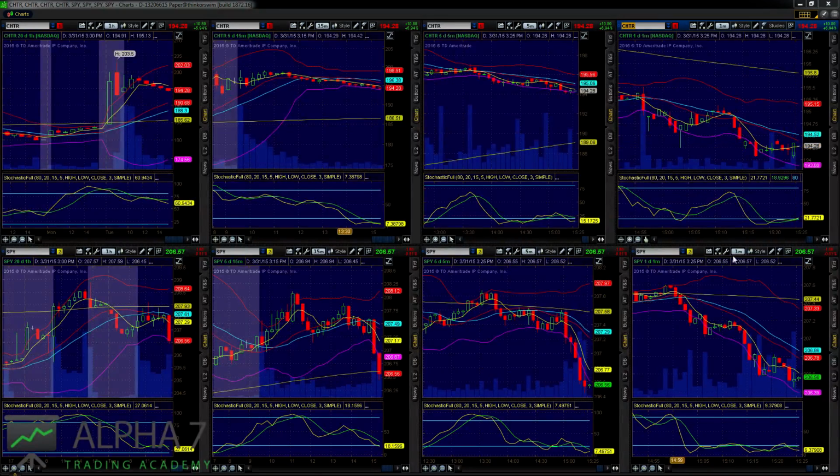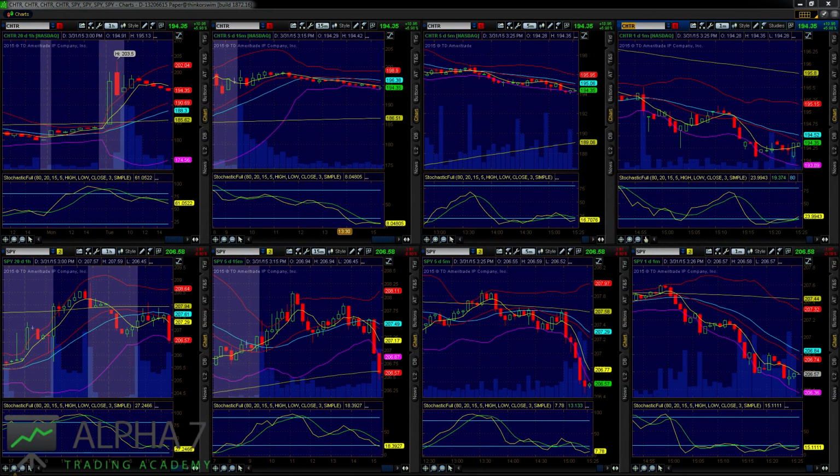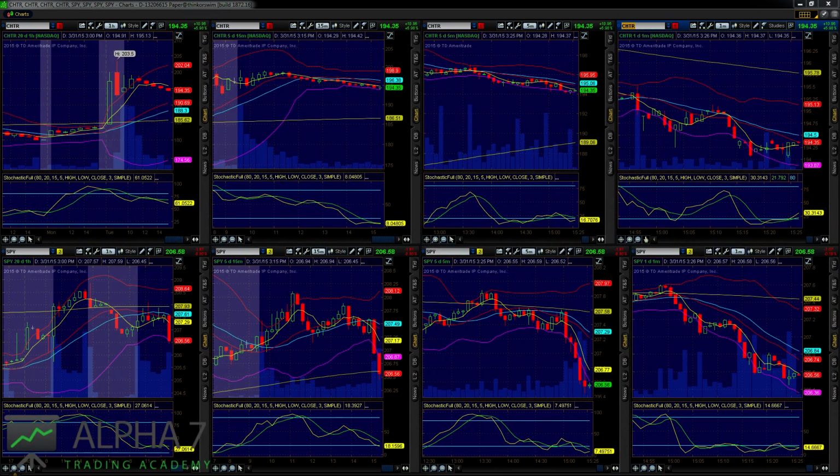Let's see if you can hold that 15. If not, then we have that plan A strategy. 194.43s will be the entry. Alright, so that plan A is starting to form, but let's see how it reacts. SPY is still pretty weak here. So what did I say, 43s, 44s? Yeah, 43s. Let's see what kind of rejection we have here. There's always some sort of rejection unless there's a pop.